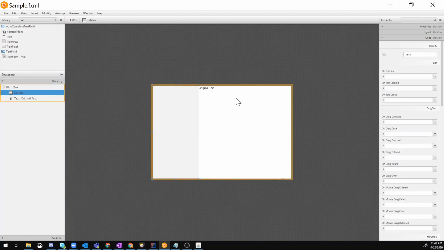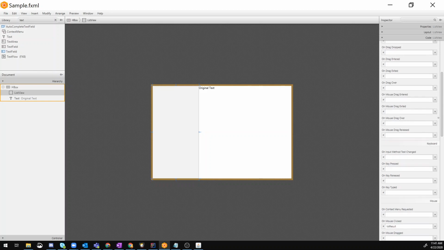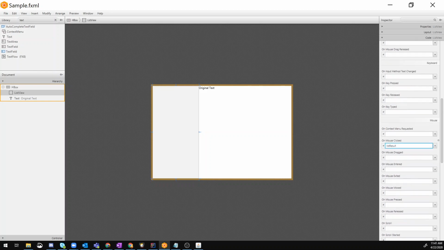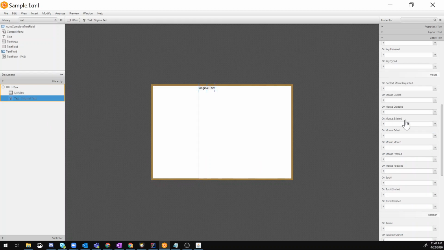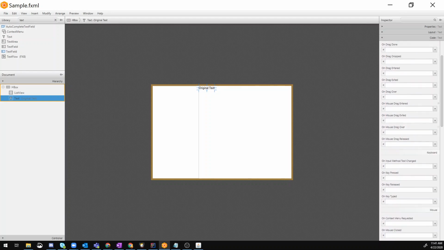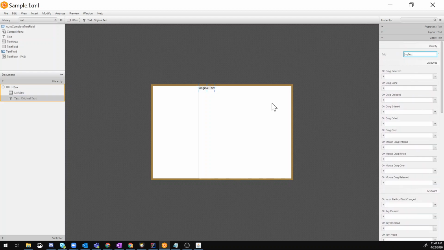My list view has a name. It's just called menu. My list view also has a mouse clicked event that's going to call the list result. This is a little bit different than I did in the previous example. They both work. It kind of depends on how you want to do it. And my text is just called my text, and the original value is original text.